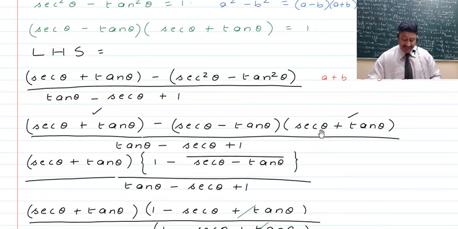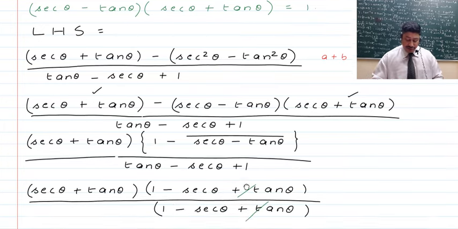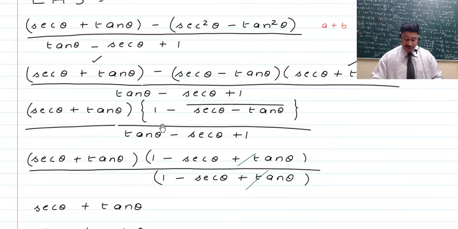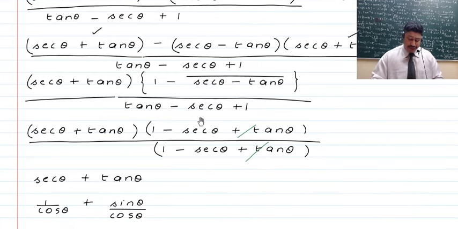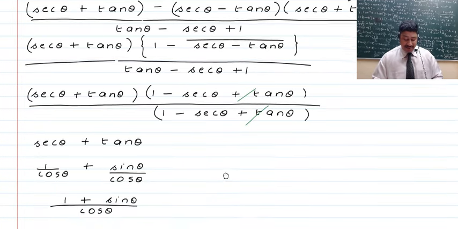In the first two terms, we find that we have sec theta plus tan theta common, so we take it common outside, and inside we are left with 1 in the first term, and in the second term we are left with sec theta minus tan theta. Now children, if you multiply this minus sign inside, you will have 1 minus sec theta plus tan theta, right? And then further, the denominator can be reordered as 1 first, then minus sec theta, then plus tan theta. Obviously changing the order doesn't make a difference, because addition of numbers is associative, right? So both of these terms being identical get cancelled from the numerator and the denominator.